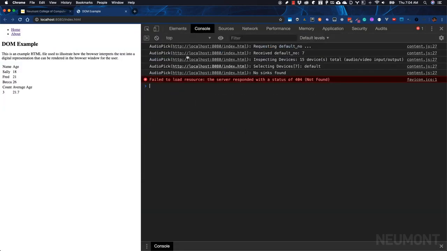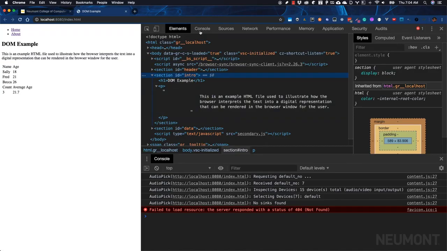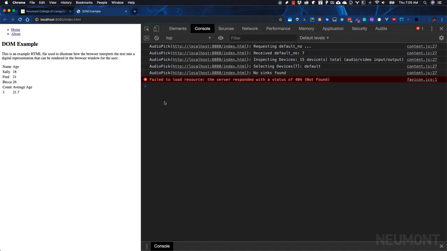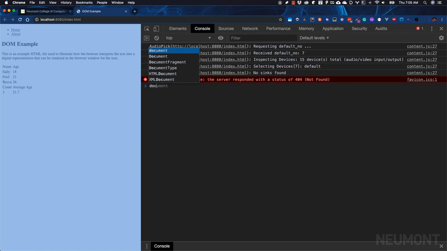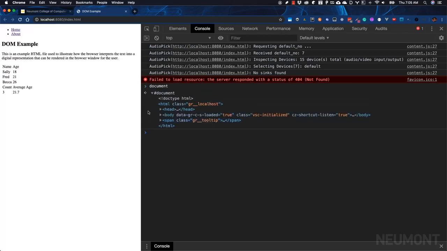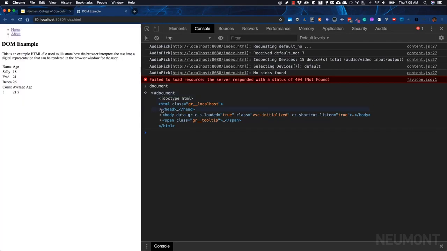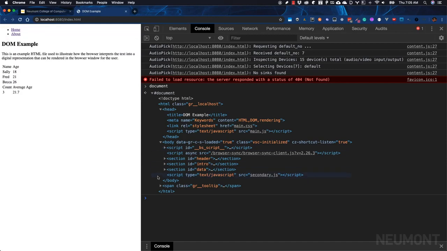The cool thing is we've been talking a lot about the document object model, which is our awesome tree right here. Well, this tree is actually represented in JavaScript by an object called document. This one right here. And if you pull it up in your JavaScript, you'll see that it is actually the DOM.